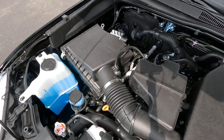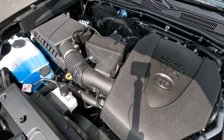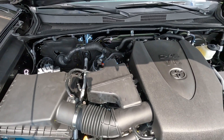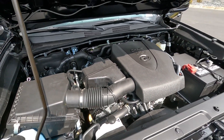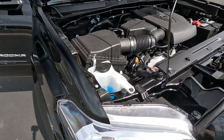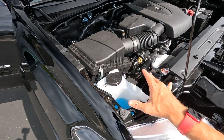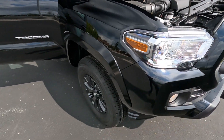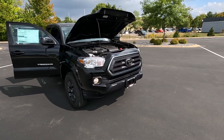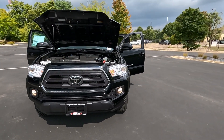The engine and transmission combine for 20 miles per gallon combined city/highway fuel economy. The powertrain warranty is five years or 60,000 miles with no deductible. You also get ToyotaCare, which covers basic maintenance — oil changes, fluid top-offs, and tire rotations — plus roadside assistance for two years or 25,000 miles, whichever comes first. All of that is included in the base price, making it a really great warranty package on a terrific vehicle.